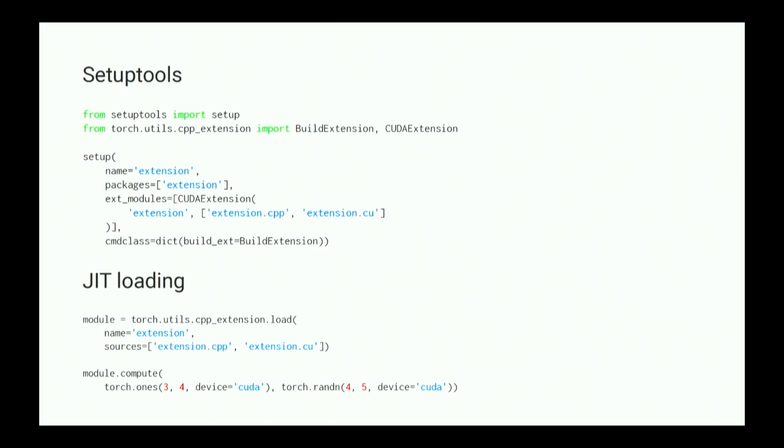So there is a setuptools-based method, which is for if you want to actually distribute this. But if you just want to quickly hack on a file, there is basically a one-liner where you provide a list of files you want to compile, and that will set all the appropriate flags and call into your compiler and load the module into Python.